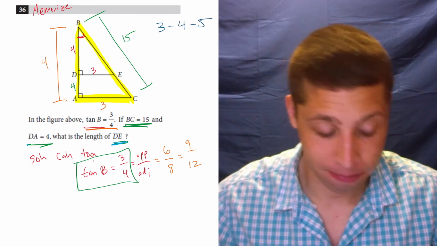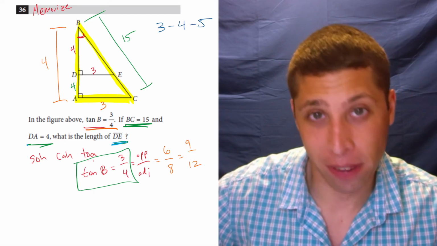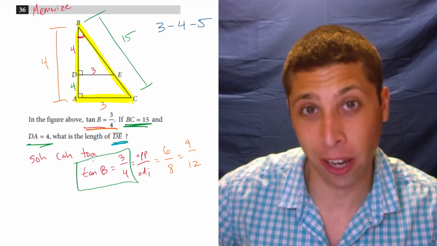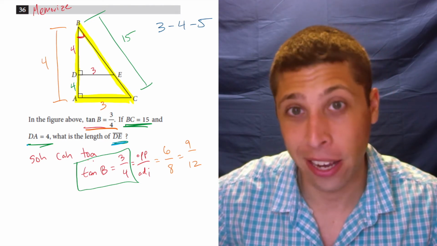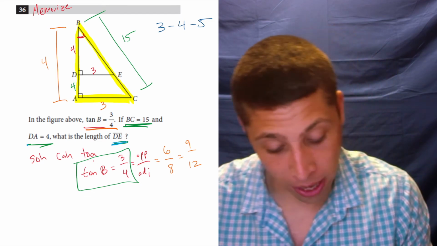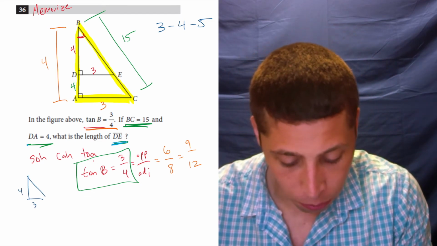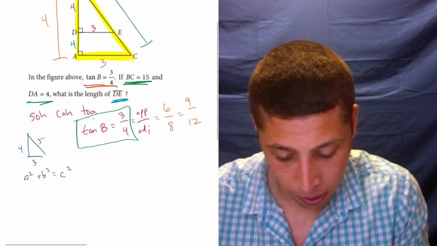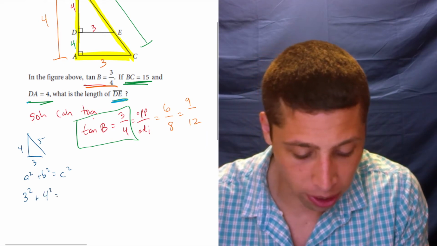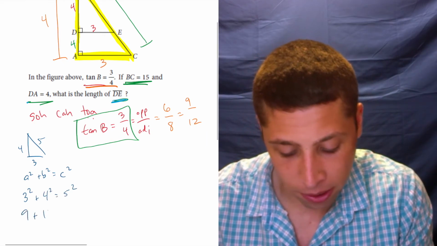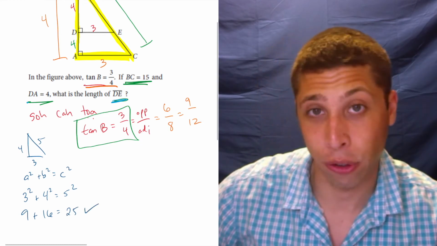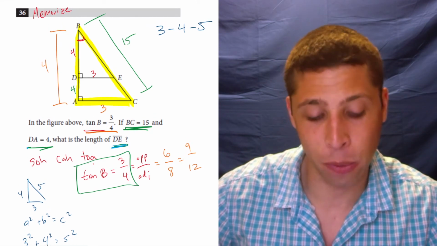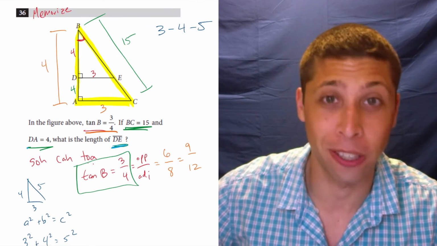3, 4, 5. This is a very convenient set of numbers because it produces a situation with a right triangle where the Pythagorean theorem works out very, very nicely without us having to deal with decimals. So, right, if we had a right triangle, 3, 4, 5, a squared plus b squared is c squared. So that's 3 squared plus 4 squared is 5 squared. 9 plus 16 is 25, and that's true. So when we see 3s and 4s and 5s on these trigonometry questions in the SAT, we should assume that we're dealing with one of these very special, convenient right triangles.